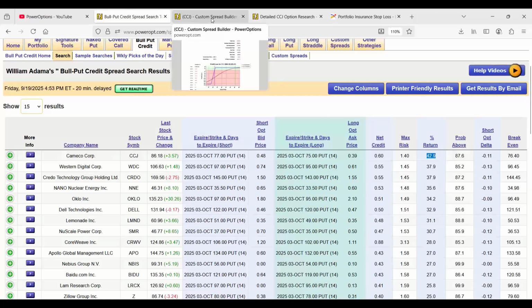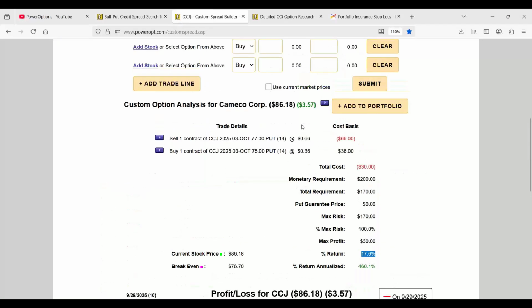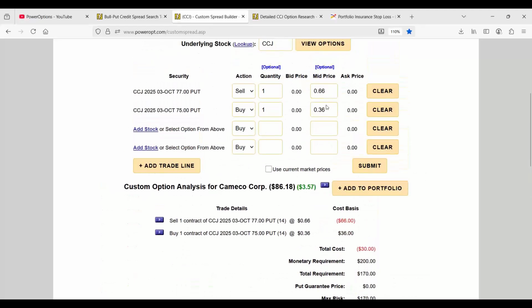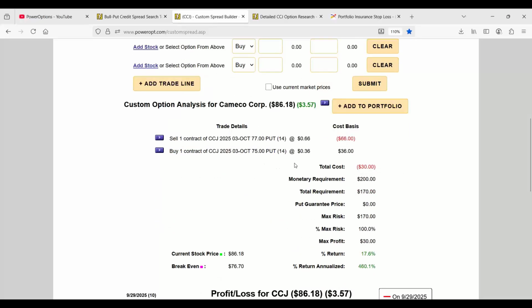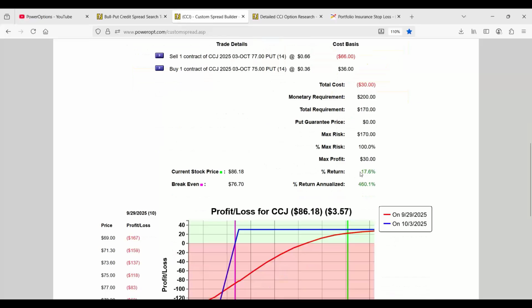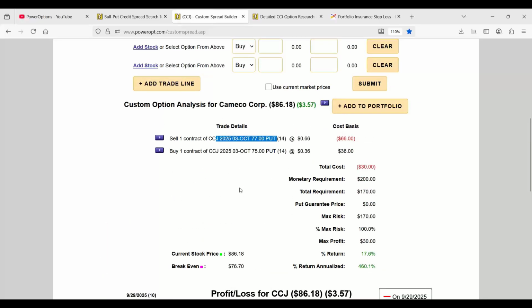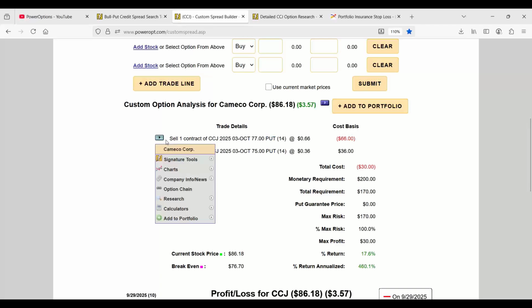But as you mentioned, checking the Black-Scholes, doing our further research analysis, knowing that with an ask of 140 and a bid of 48, if I put in that initial 94 cents, I'd see things adjust. Maybe I get 66, maybe I get 68. I'm still where I want to be with that theoretical probability of the stock remaining above 77. But that's how you can do it. That's how you can look at the further research analysis on the individual ones.